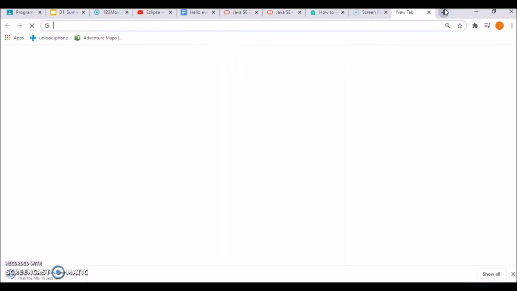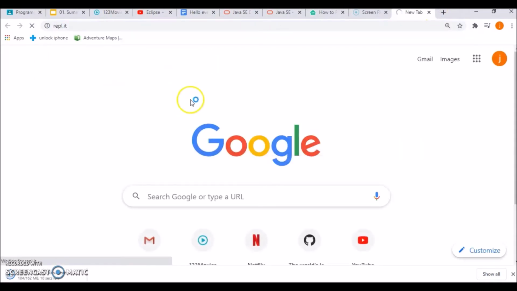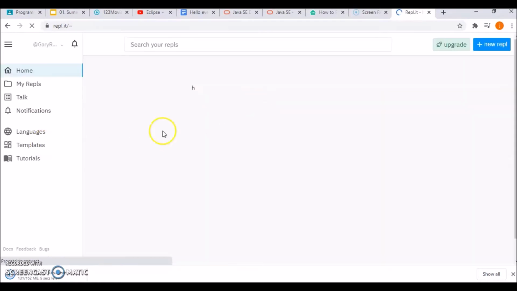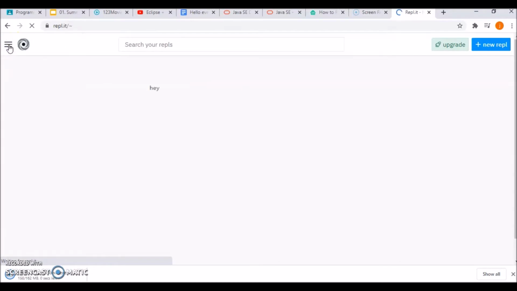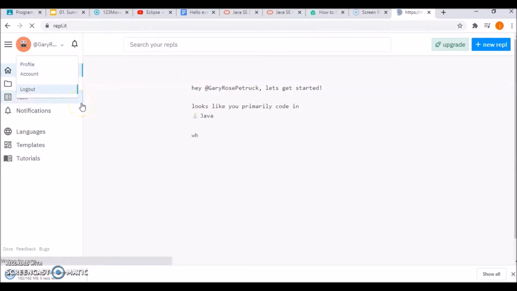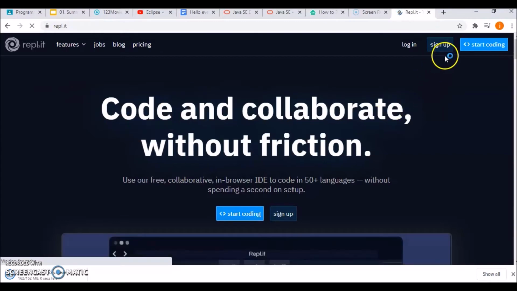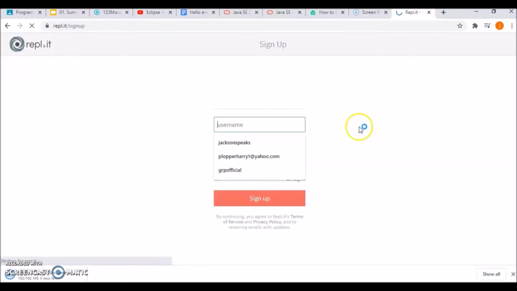So Repl is another option, repl.it. If you just go to the website, if you go to repl.it, it gives you a sign up option right here.